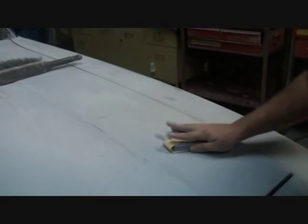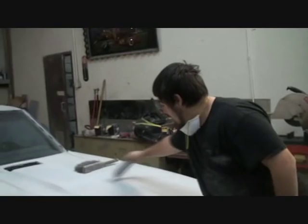Now, there's another little thing that we need to cover, and that's called sections, remember? You want to make sure you don't go from place to place, sanding one place and then going to the next. You make a box and then just sand in that box and get that done. Then go to the next section, then the next, and it'll get done quicker.